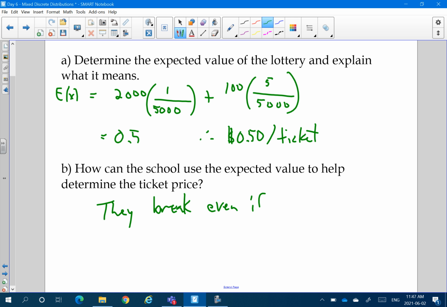If they were to sell these tickets for 50 cents each. And you could take that a number of ways. You could say, well then, let's make some profit. Let's sell them for $1 each. Or maybe you look at it like, let's sell them for $5 each, but let's put a few more prizes in there. All right, all kinds of things you could do with this. But essentially, this expected value is saying what they're going to make on each one. So in order to break even, they would have to sell them for that. If they want to make money, they have to sell them for more. I don't think they want to lose money, so they wouldn't sell them for any less.